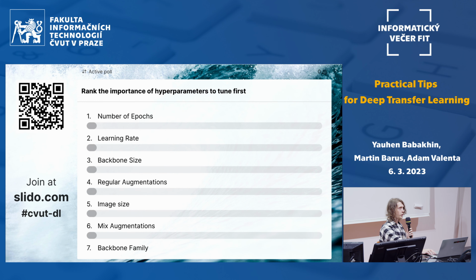So now we would like you to choose which you think are the best or the most important hyperparameters. If you could join slido.com, then you can select the hyperparameters. You don't need to select all of them. You select them in order of priority. And once you're happy with it, just please write submit. We'll wait for a while so that these results are updated live.